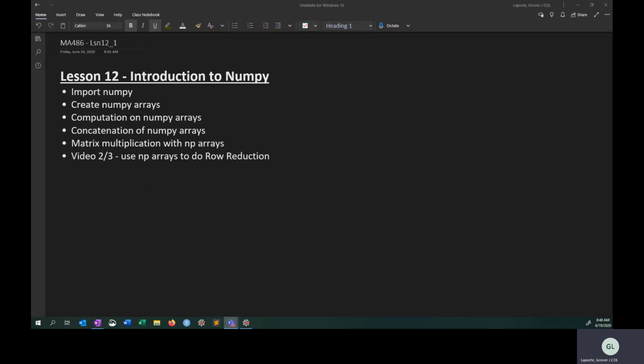Lesson 12 is the start of the data science introduction to the course. We will use the Vanderplas book, the Python Data Science Handbook, for this block. Because I didn't think Langtangen did a great job of explaining matplotlib and NumPy, I found us a better book that fits what we want to do. We will start by learning the numerical Python package, NumPy, as it's generally called.